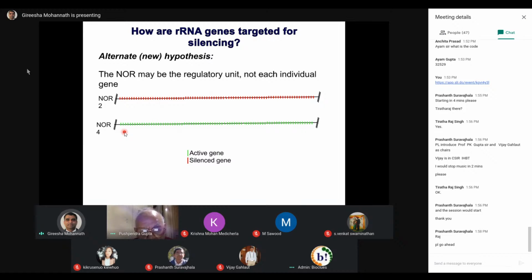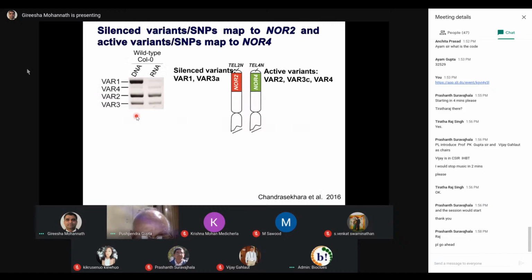In this context, I want to tell you how we used bioinformatic analysis to answer this question, a part of it. We provided multiple lines of evidence, and I will just mention one line of evidence where we used bioinformatic analysis. One is, of course, that these are length polymorphism-based variants. These can be mapped using standard marker-based mapping approaches. We showed that all the active variants map to NOR4 and all the inactive variants map to NOR2. But these are all based on only length polymorphisms from the 3' ETS region. So we thought that is not enough.